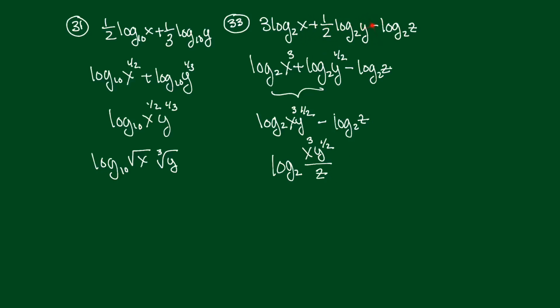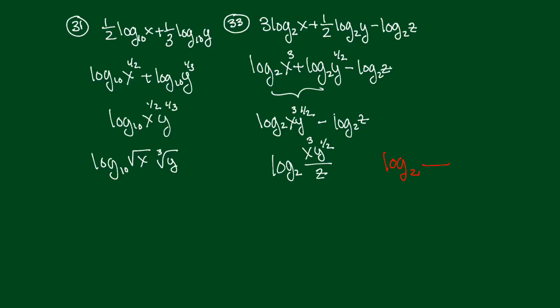You look through here. You've got a plus and a minus. As soon as you see a minus, you're going to write a fraction bar. I'm going to do it down here all over. As soon as I see a minus, I write a fraction bar. And I'm going to write this as one single log base 2. So I see a minus, so I write a fraction bar. If it was all pluses, no fractions. Now, what goes on the top? The positive logs go on the top, and the minus log goes on the bottom.